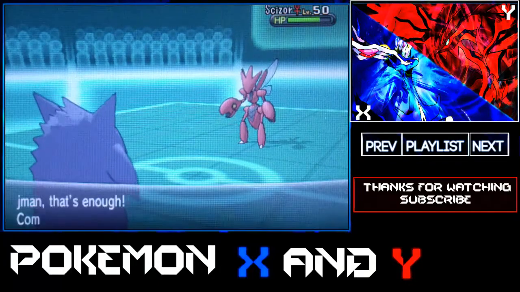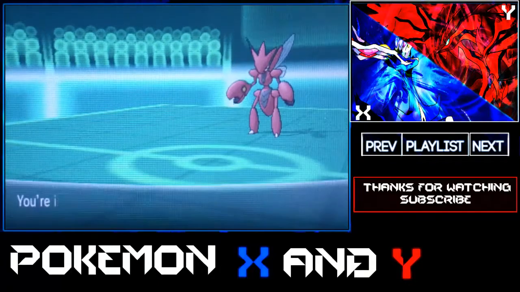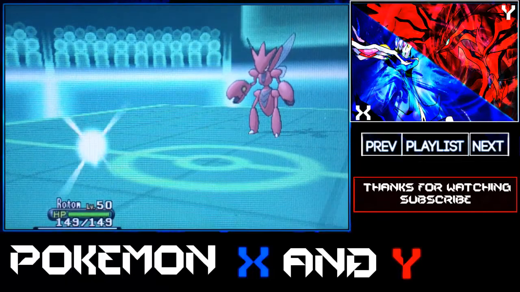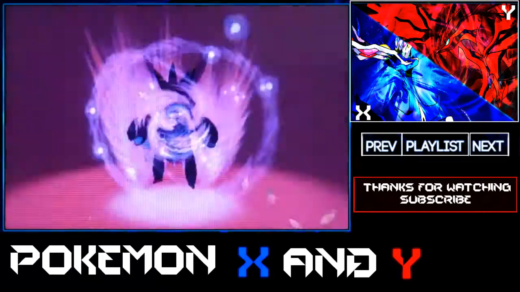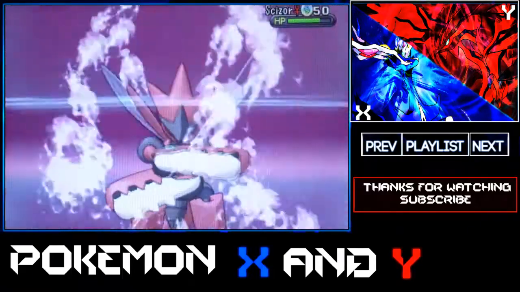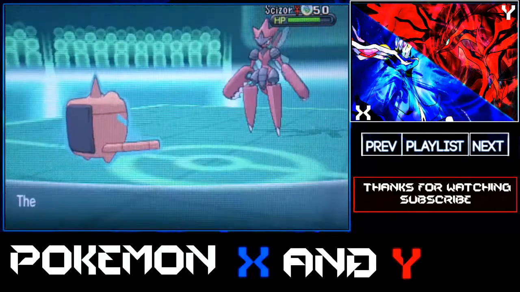And Scizor is obviously going to be his Mega Pokemon. I'm going to switch out here and go into my Rotom, which is a pretty good check for Scizor. But he's not taking too many hits from Mega Scizor, especially like U-turn or something. But right here he decides to Mega Evolve and go straight for the Bullet Punch.